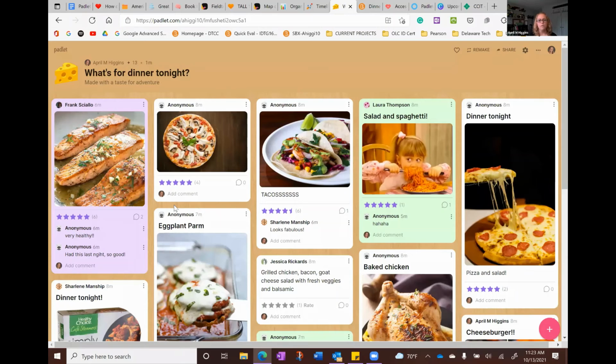Yeah, and it's not a lot of clicking around. In some of the more traditional discussion boards, you have to click on the thread and then you're going in, and it's a lot of clicking around. You can't see everything. This gives you that high level overview and pulls your attention in all different directions.